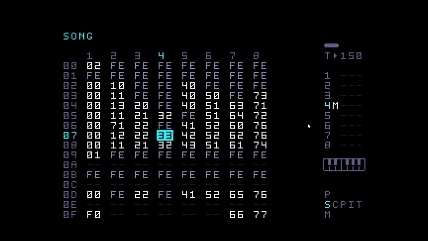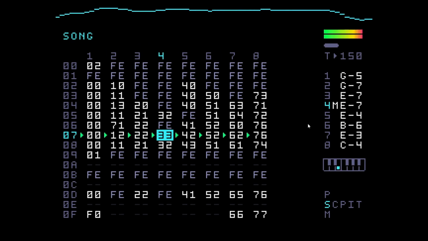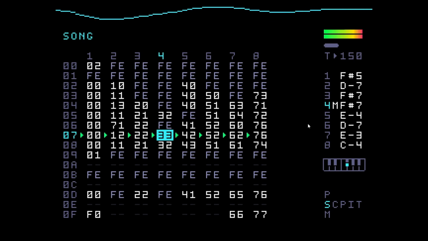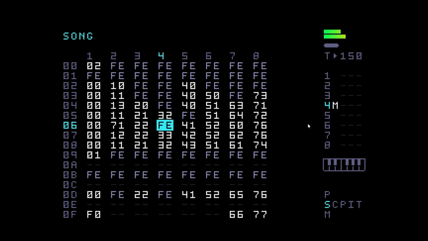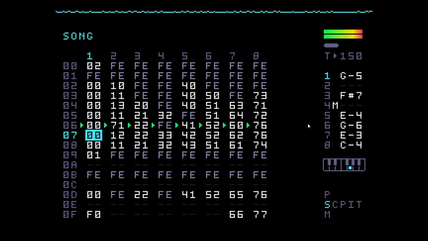It's especially evident in this portion of the song, the second repetition of that main peak. Without that, it sounds very similar to the first repetition of it, even though it's using a different bass line.